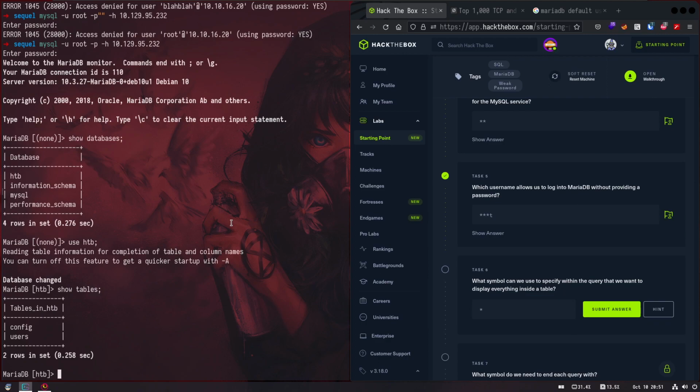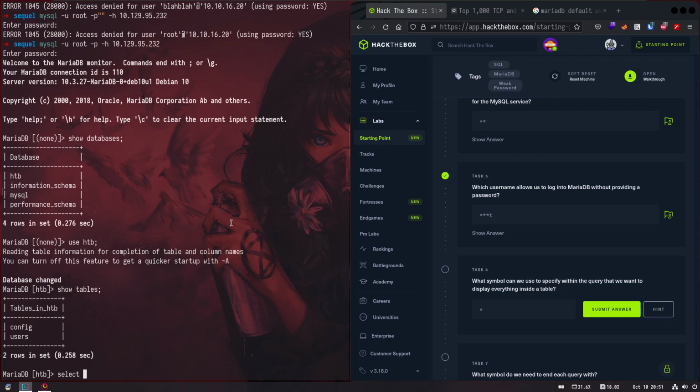Okay, for this one, I can't really say one is more interesting than the other. I think both are interesting. If I was doing an actual box, both of them look interesting, because if you can enumerate users this way, then yeah, that's really cool. So maybe you can start with users and see whether there's anything interesting there.